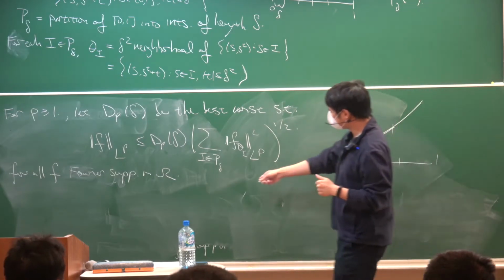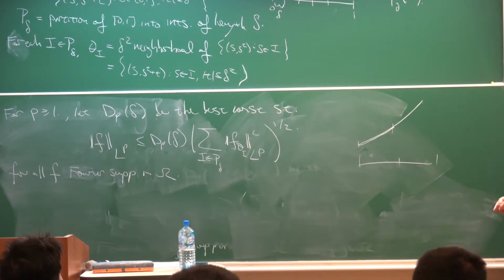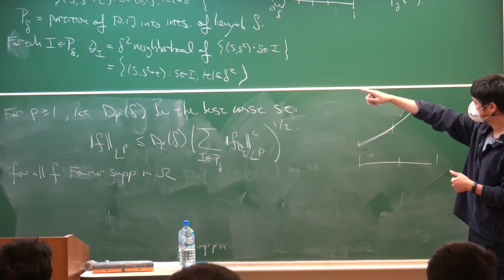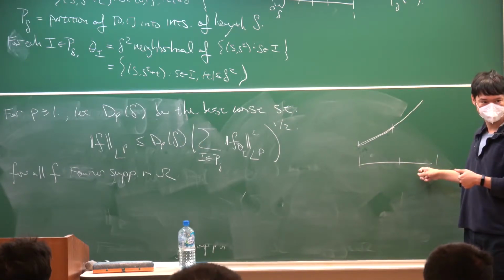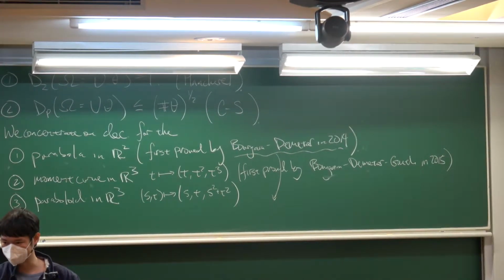Yeah, so the idea is that we'll talk about the estimates, but we want an estimate of the form: the decoupling constant, D_p of delta, is controlled by delta to the minus epsilon, or some power of delta. So if delta was of size 1, like a half or a quarter, that doesn't say much. It just says that D_p of a quarter is controlled by a constant, which you could just see from here. If my thetas were just an interval of length 1/2 and another interval of length 1/2, then by the trivial bound, D_p is controlled by 2 to the 1/2. So that's also a constant. Up to constants, we're going to ignore all constant multiples, we already have the sharp result.